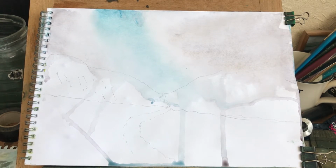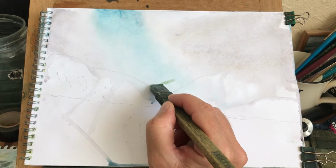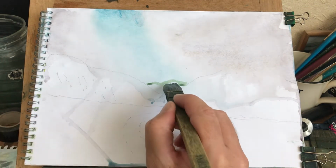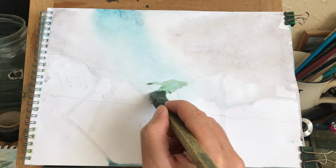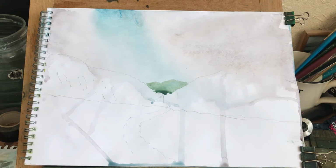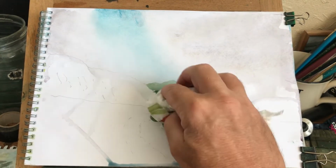So I'm going to go for a sort of greenish, bluish green, I think. That's bluish green. Let's have a look at that. Let's try that. But the sun's really hitting it, you see. So if we go there like that and then pull some more blue in like that. Oh, that looks nice, I think. Yeah, that's nice. And then I think I might even just miss out a little bit on the bottom there.